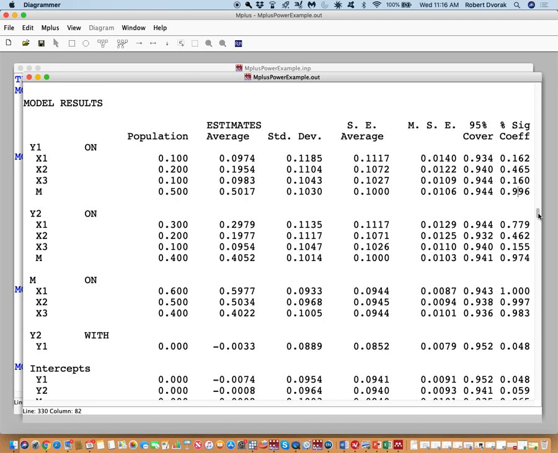What is our power? We could have done all of that in G-power, right? Every single one of those things we could have done in G-power with the regression model. But what we really wanted to know, the whole point of the simulation, was to look at what? The entire model, and specifically those indirect relationships, right? Will we have enough power to detect the indirect relationships?